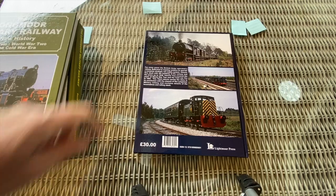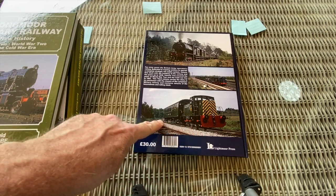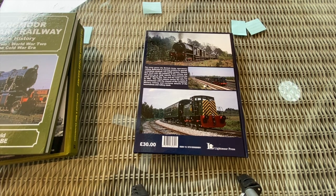You can see things like where the trees were, and so we can put some trees around the line. And even things like the colour of the ballast, we can see that now as well. So when we do the ballasting on the track, we can use a similar sort of colours, so that everything has got a similar style to Longmoor itself. So it makes it a little bit interesting and gives us something to research and read a few books.